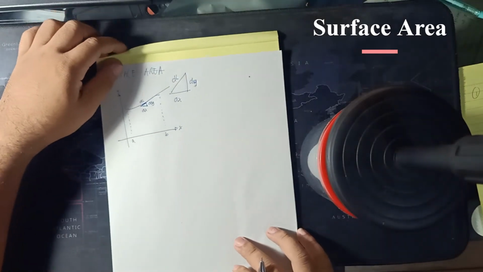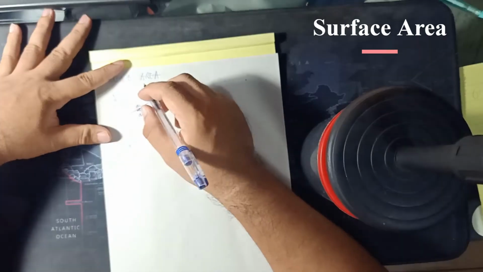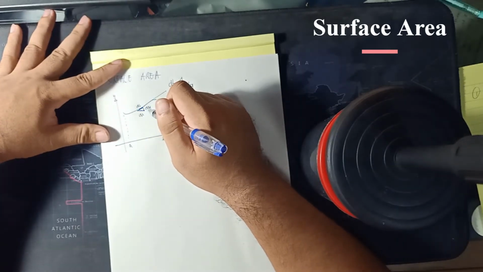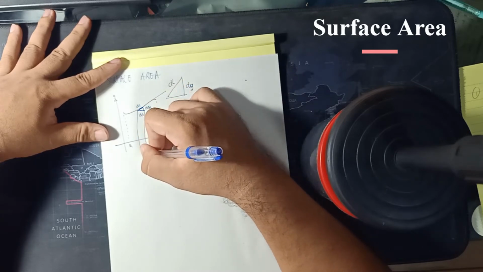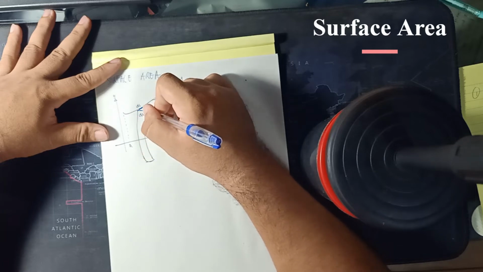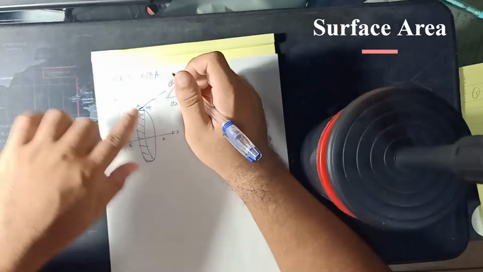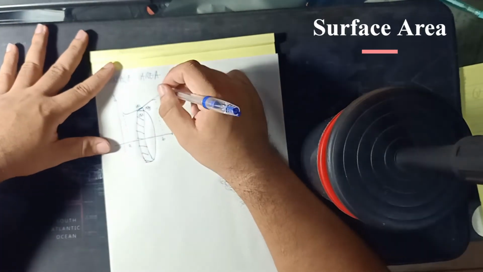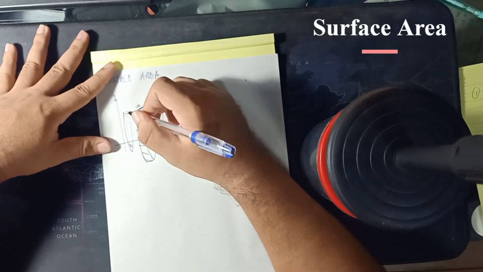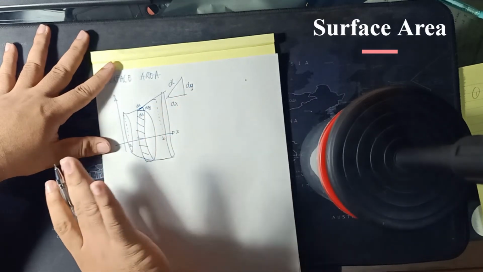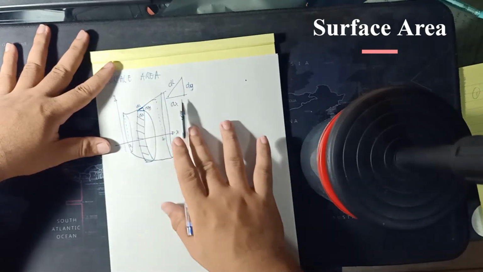Alright, so if we take up, this is now your dl, your dy, and your dx. If we now put here, this would be now your strip. This would be now your surface area here, because we're computing for the surface area. And this is gonna be like this, the big one and small one. So this would be now the surface area.